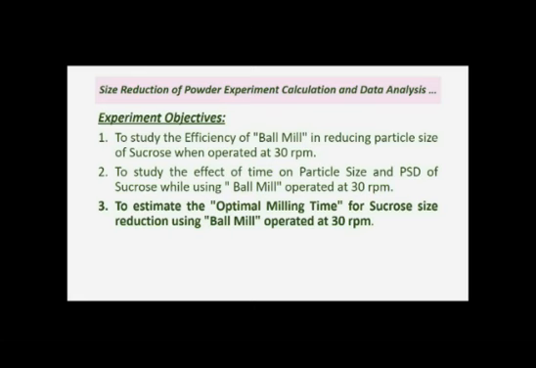To estimate optimal milling time, we need to construct the optimum milling time curve, which is plotted as median particle size versus milling time, as you can see in the attached figure. The optimal milling time curve either shows a plateau or a slightly decreasing terminal phase. Always add curve tangents to estimate optimal milling time.